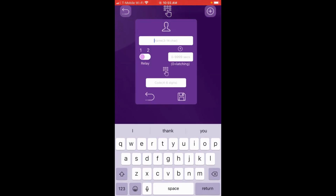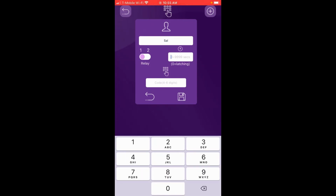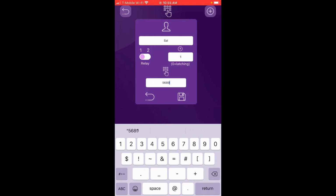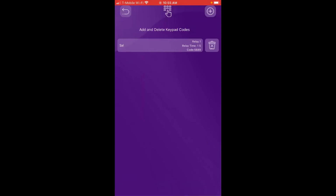We're going to give this a name, and we're going to call this one Sal. We want to trigger relay 1, so relay 1 is selected, and that's fine. We want this to be a momentary, so we're going to type in the number 1, a 4-digit code for that relay, 5689, and we're going to click on Save. Once we've saved it, you can see that it's right there. Now if I walk over to the keypad and I press my 4-digit code plus the star key, we'll actually access relay 1. So it's 5689 star. Okay, and there goes my notification saying that relay 1 was triggered, and it was triggered by Sal. That's how simple it is.